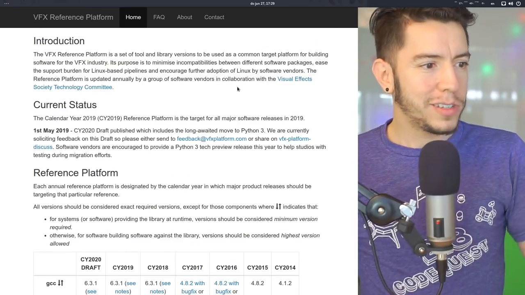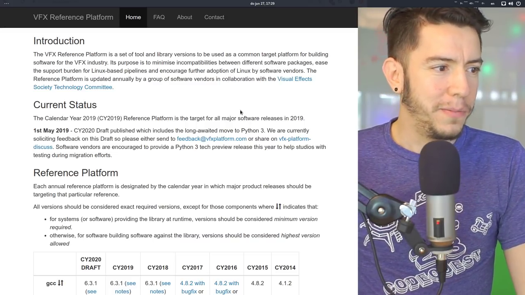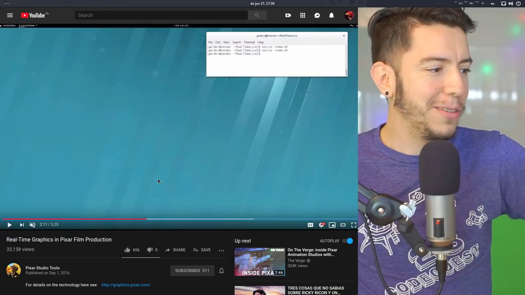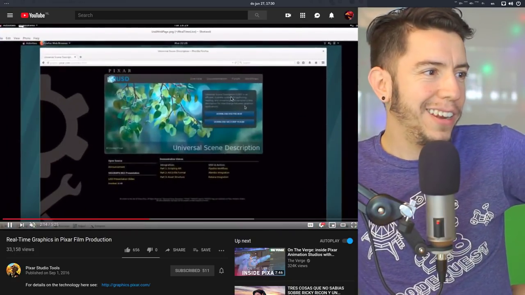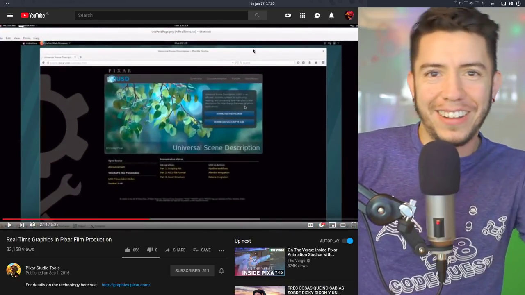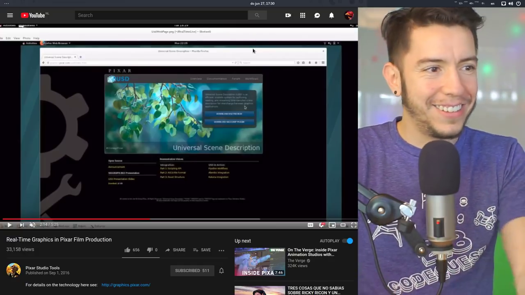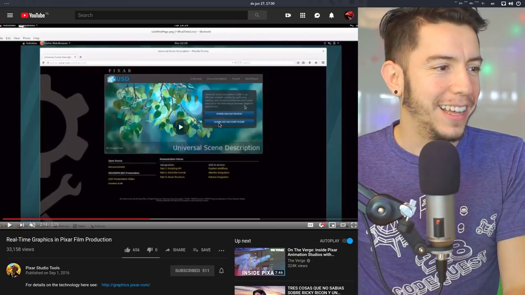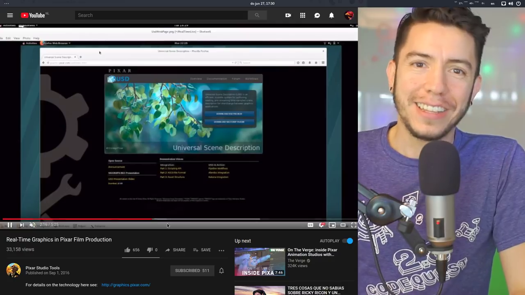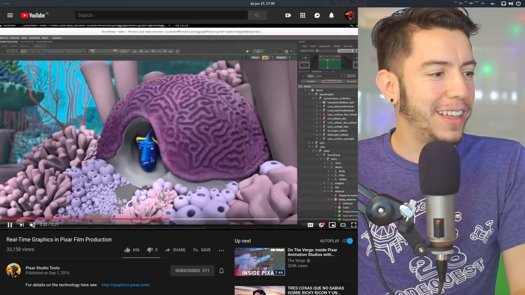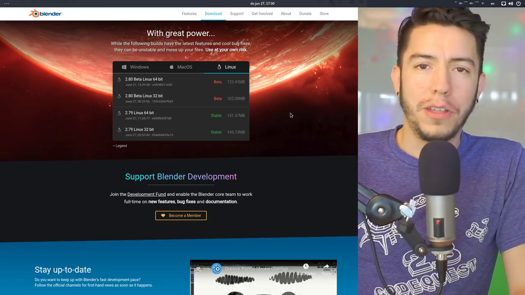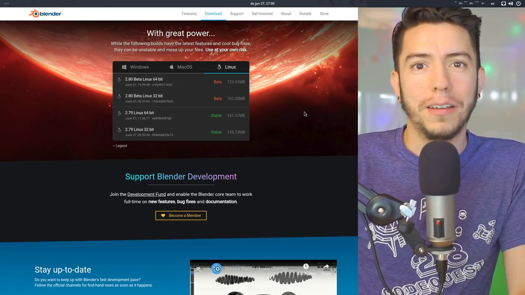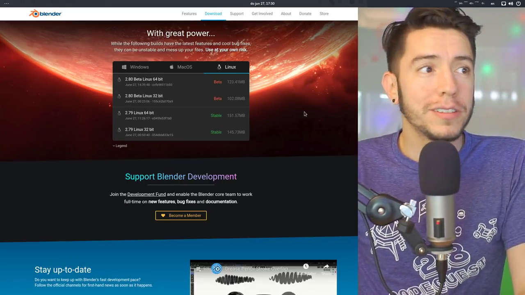And all major studios are using it. You can even see some videos, it's funny when you see, for example, Pixar videos or DreamWorks, and they're using Linux, and I'm also using Linux, and everybody's like, hey, yeah, we're buddies. Of course, they use a different distribution, but it's nice that now Blender will run out of the box in big major studios, small ones too.